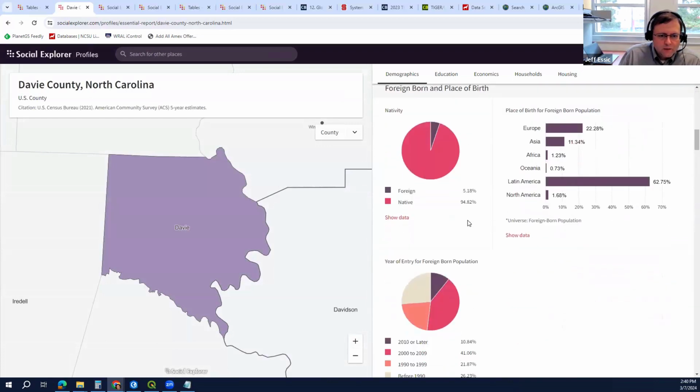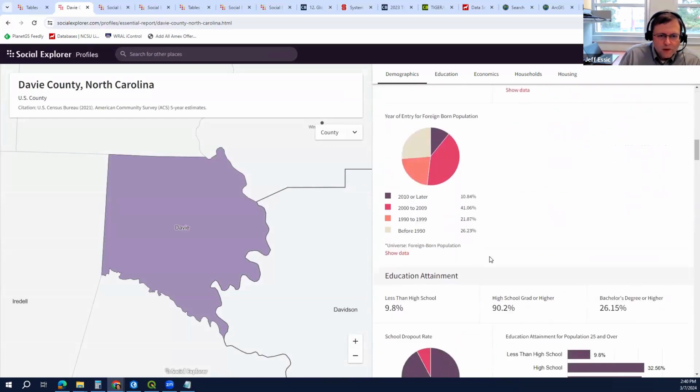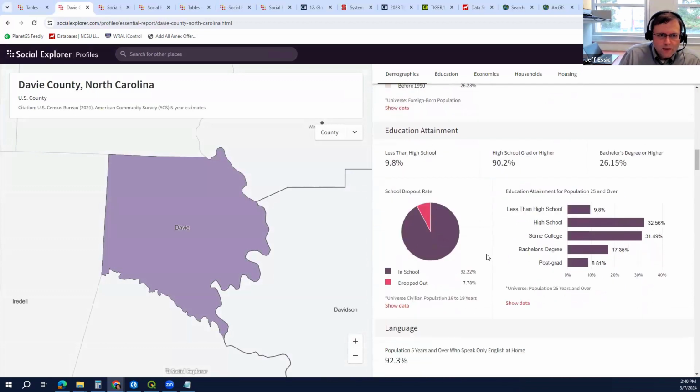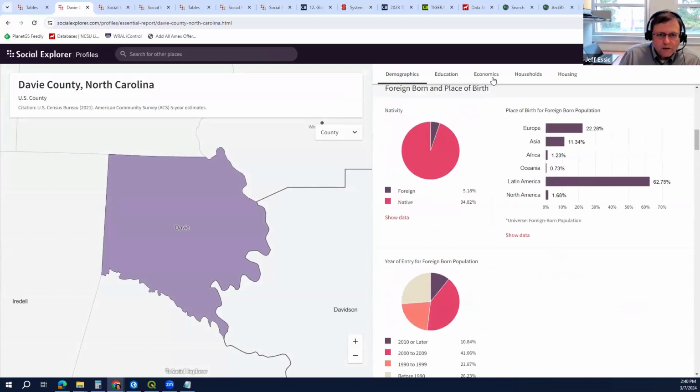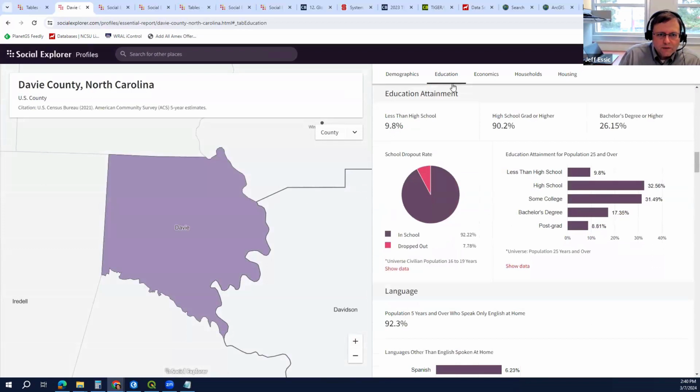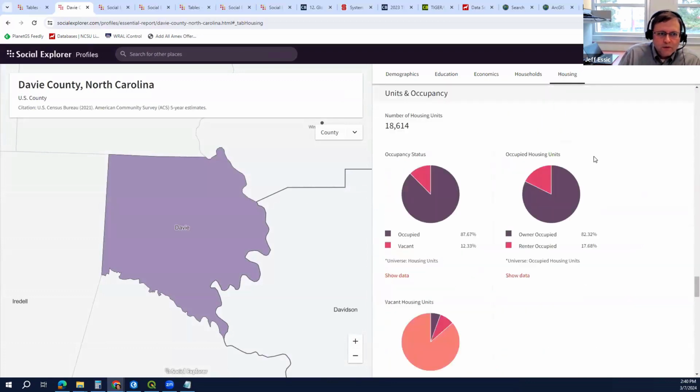broken down. We've got a lot of charts and numbers given here. And then at the top, it's got different sections. So we can kind of bookmark down to the education aspects, housing, and so forth.